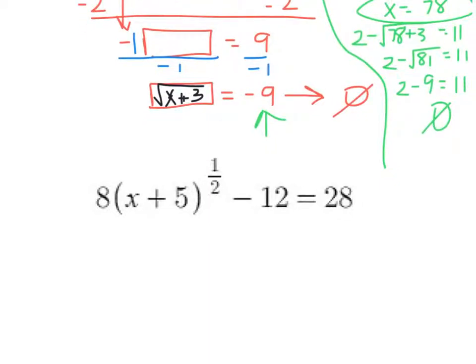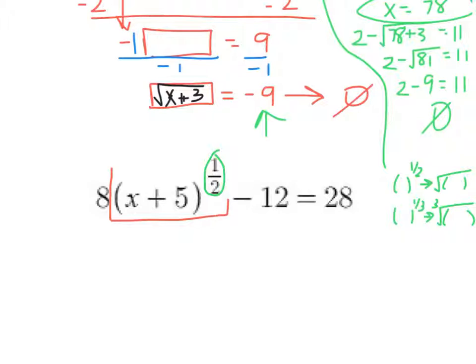The last situation we need to talk about is when I have this exponent here and it's something like to the 1/2 or to the 3rd. What you need to know is that something to the 1/2 is the same thing as doing the square root of that something. Or something to the 1/3 is the same thing as doing the cube root of that something. That's as deep as we're going to go in this class.